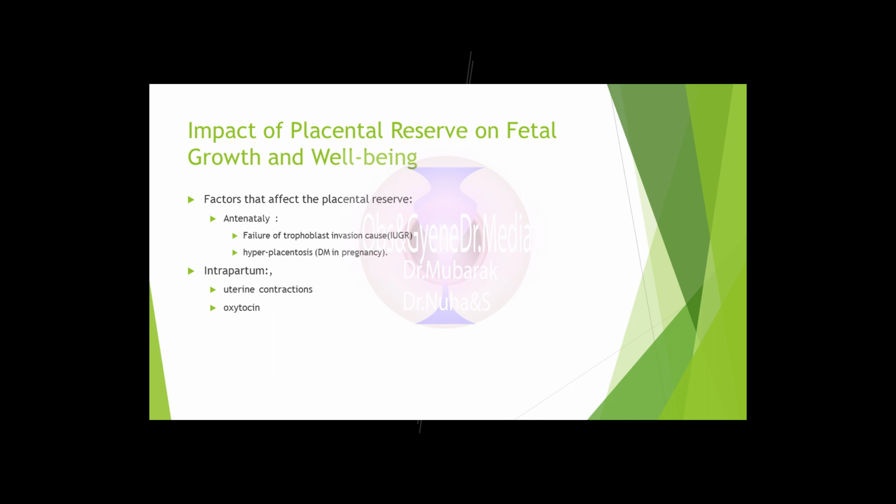Similarly, an injudicious use of oxytocin may increase the frequency, duration, and strength of uterine contractions and thereby reduce the perfusion of uteroplacental sinuses, leading to the development of hypoxia and metabolic acidosis. Similarly, in diabetic pregnancies, hyperplacentosis may reduce the amount of placental pools available for gaseous exchange, leading to a rapid development of hypoxia and acidosis.